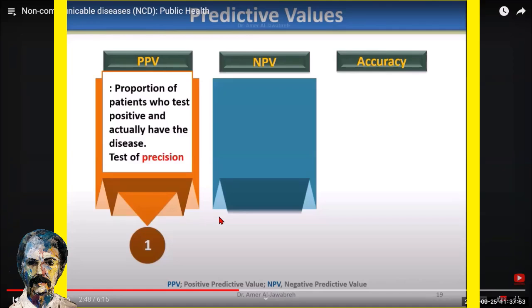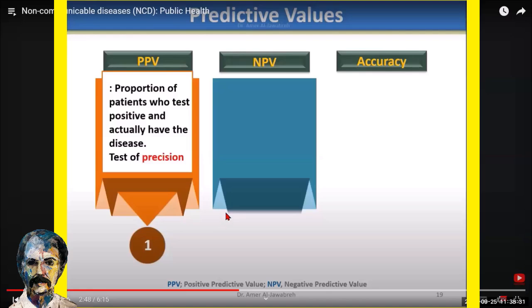PPV here reflects precision. Precision in an analytical situation, where we call it analytical precision, is the amount of repeatable results that you get. What do I mean? You are testing for glucose, and in attempt number one, you got 120 milligram per dl. Number two, 119. Number three, 121. So you are all the time hitting the same target, around 120. This is precision. We call it repeatability or reproducibility. Your results are reproducible. That's analytically talking.